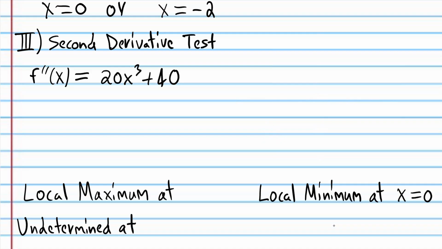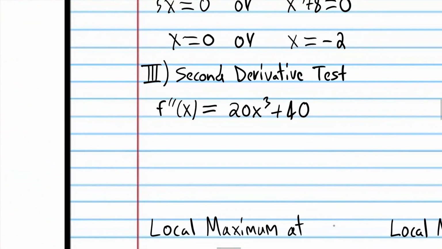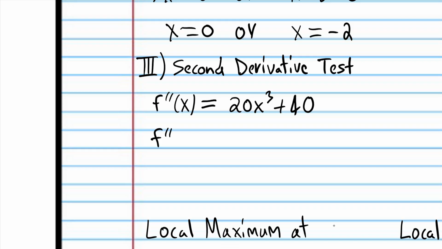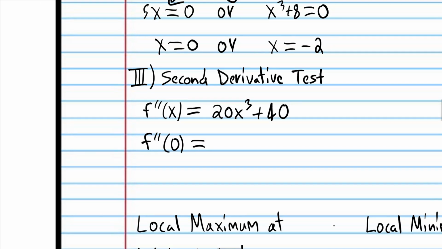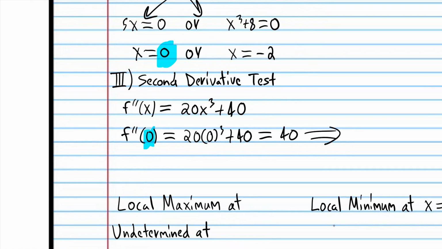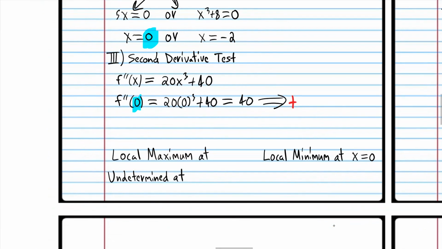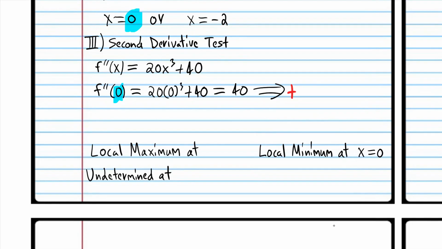But now we're going to use the second derivative test. So the second derivative test is really easy. All we have to do is evaluate the second derivative at the critical numbers. And if we get a positive number, which is what we got in this case, then that tells us that there's a local minimum value at x equals 0. So I already wrote that down there. At x equals 0, there's a local minimum value.